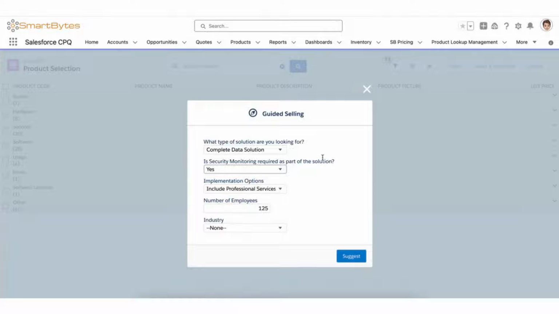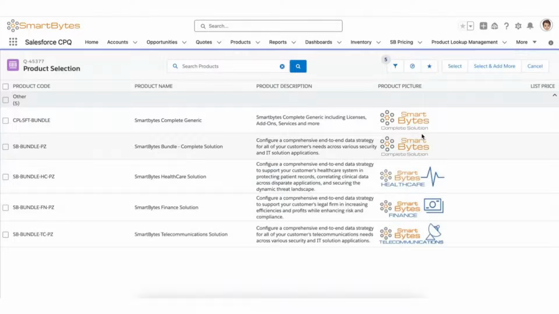And of course, this is fully customized to your process, to your customers. We can have different industries that can automatically dictate different terms and conditions or different bundled products or services that all go together, different ways that we quote those line items, different pricing, SKUs, all of that can be built into this optimization engine. And all your rep has to do is answer a series of questions and then hit suggest. And it's going to present out of all of our SKUs and all of our bundles, the 5, in this particular instance, top 5 product bundles that we offer that most align with what we've indicated.